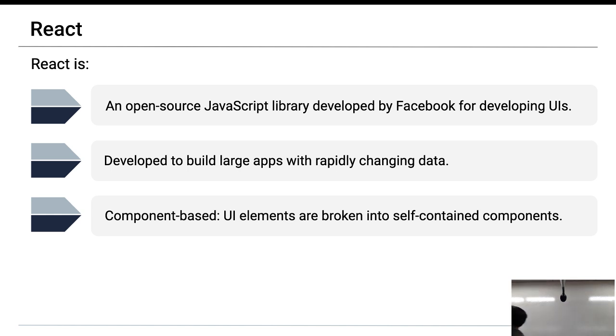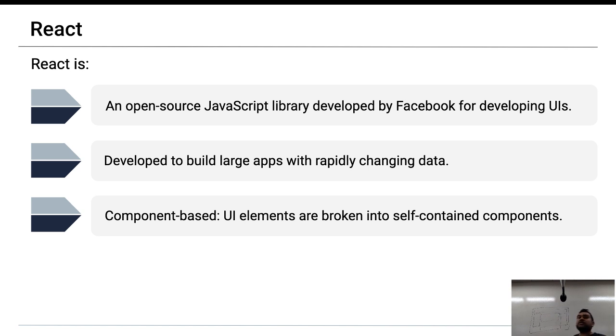React is component based, so again, we need to think in components. How can I break down my big web page into smaller components? If this is my web page, then I have a header, and this is kind of borrowing from Handlebars also. Then I have some content over here, then I have a paragraph or something. Then I have a footer.